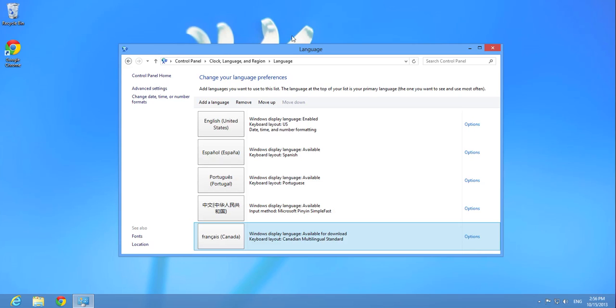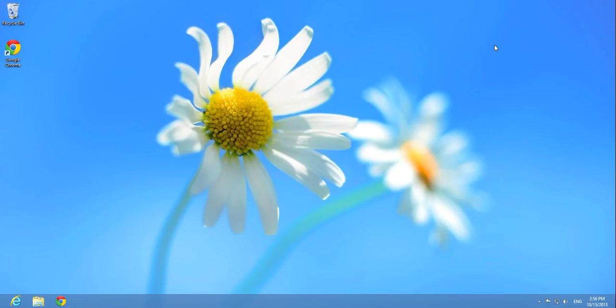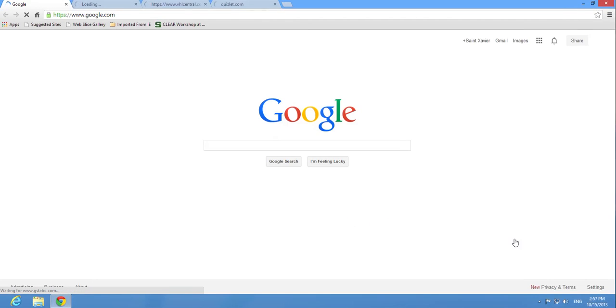Once I've installed it, now I can open up, say, Google Chrome, and then I can begin typing in another language. For right now, I think I'm going to type in Spanish since I have that keyboard installed.